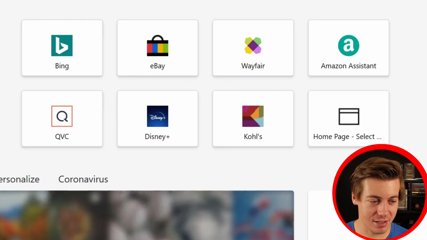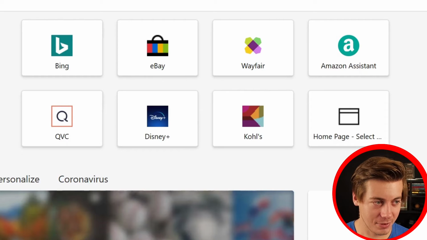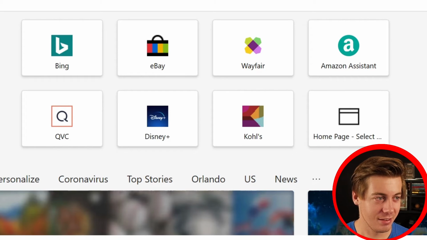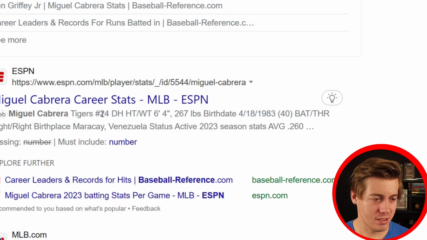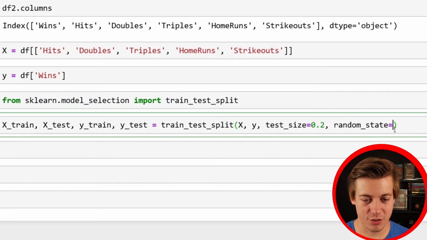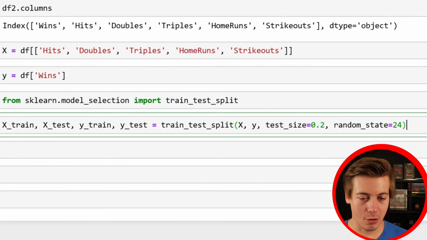He just retired essentially today. I'm going to look it up, and it's kind of embarrassing. I think it's 24, but I could be wrong. It is number 24. See, I should have gone with my judgment. But we're going to put that over here. Miguel Cabrera, watched him a lot when I was growing up playing baseball.